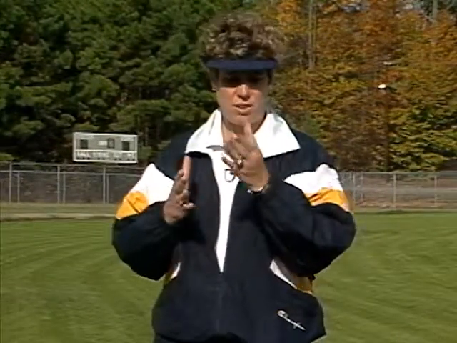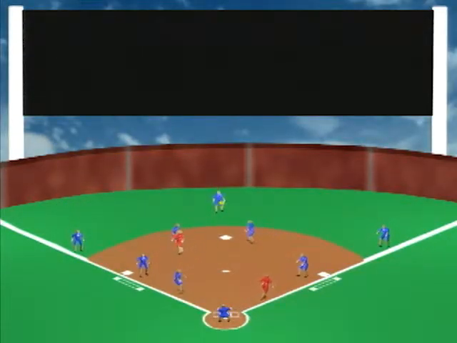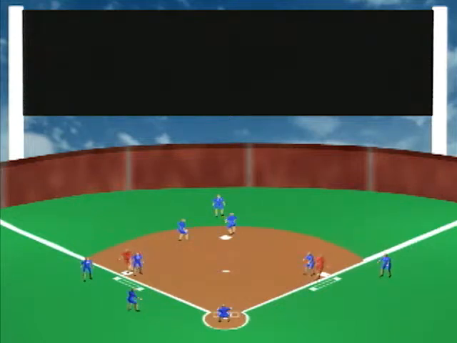Okay, what's going to happen there is on a center field situation, the shortstop may act as a cutoff for throws going to third from that base runner going from second to third. Your second baseman then may be the person at second base, and that's who you may throw to. Your first baseman will have first. Your right fielder will back up first base. Okay, and your third baseman, of course, will be at third.